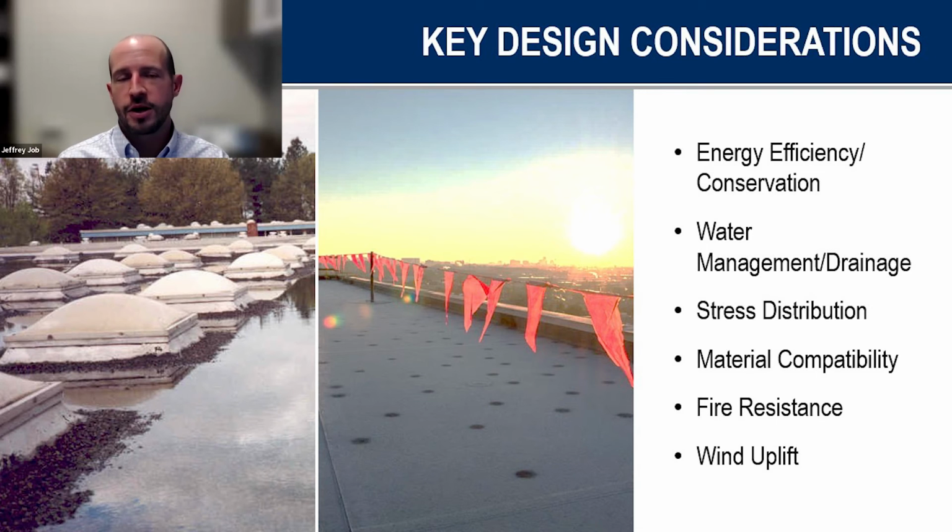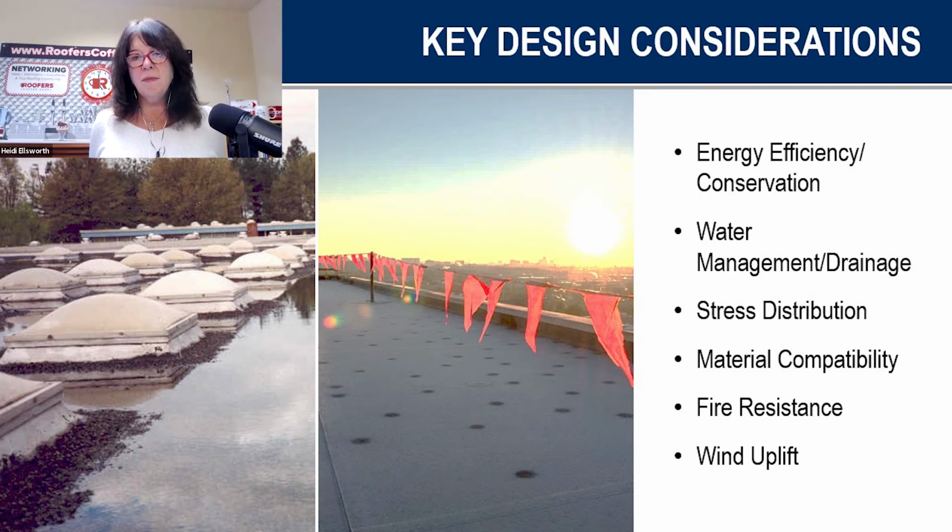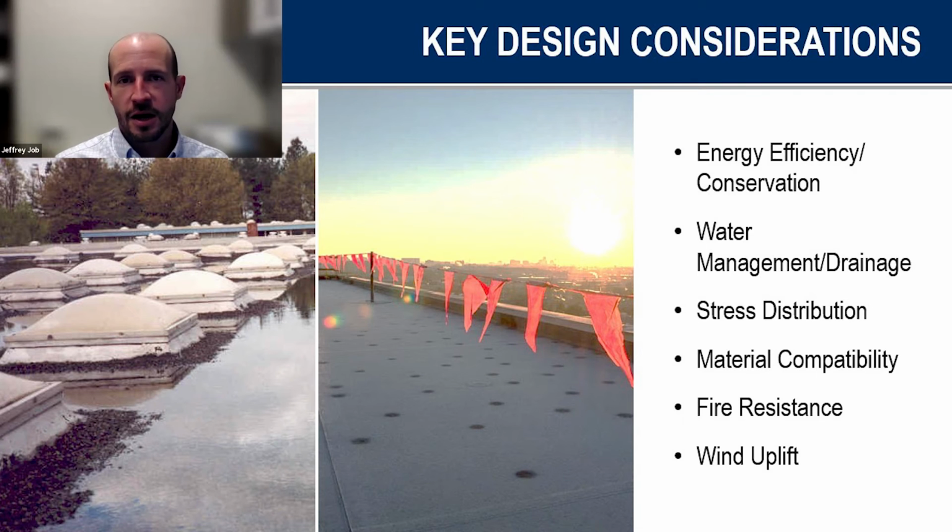I threw out that R30 number. I would say about half the country falls under the R30 requirement. And of course, as you get warmer into the southern climates, less insulation, if any, might be required in that particular area. So it does vary widely. And then California has its own unique statewide code. So there's a lot of variation there, but for the most part, the energy code is really just going to drive a lot of that.